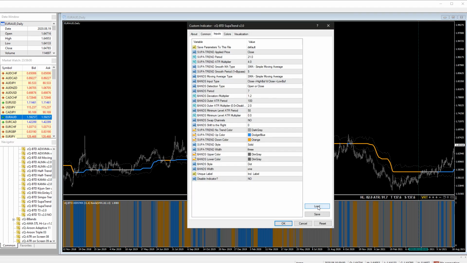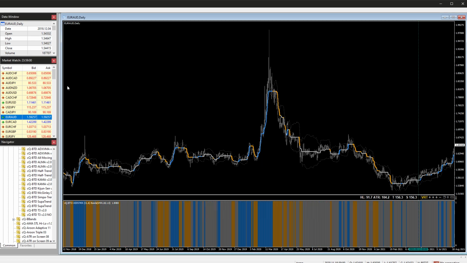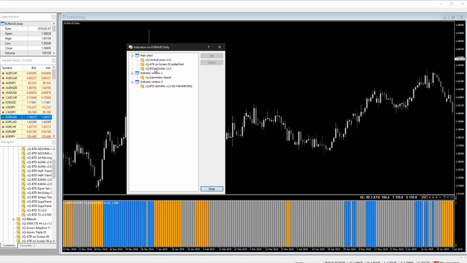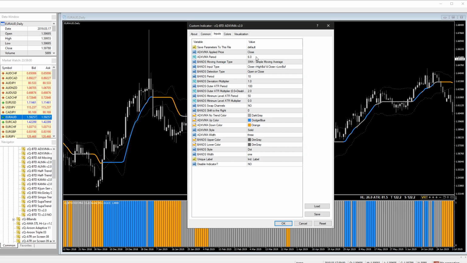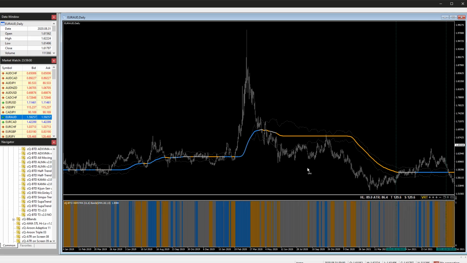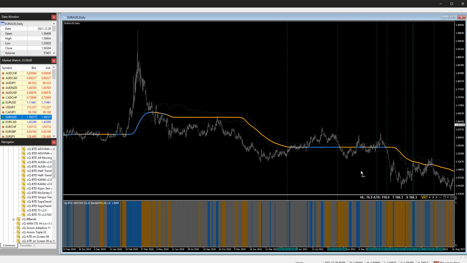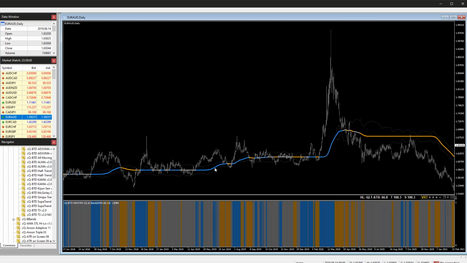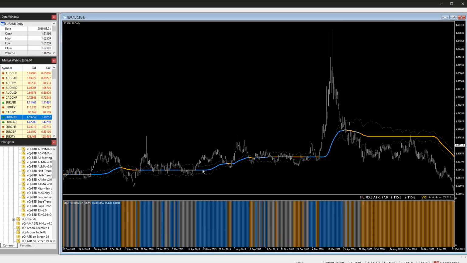I was kind of focusing more on the shorter term trend direction, but you can really notice it on this one. We can put this to, I'll put like 55, and then back it out. And you can see it's for longer term. You can just use a higher number if you want and reload it.